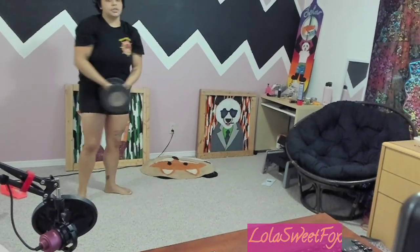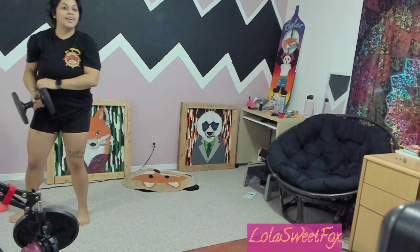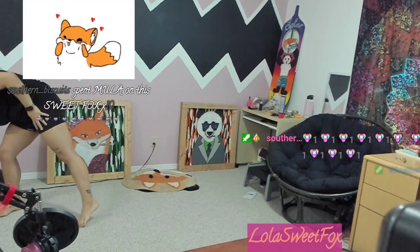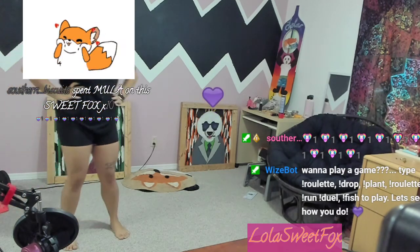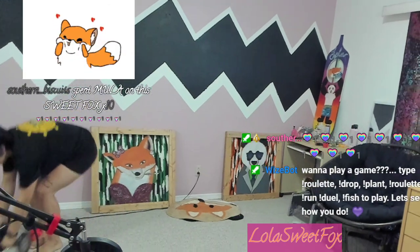Charlie Brown wall. Yeah, doesn't it look like Charlie Brown? I think it does too. Thank you, Southern Biscuits, for the bits. You don't have to do these. I just wanna work out.